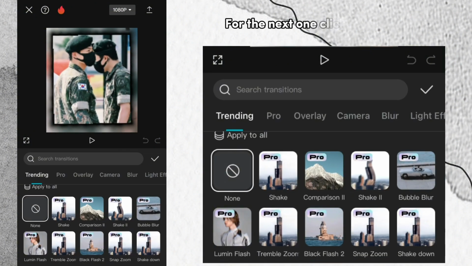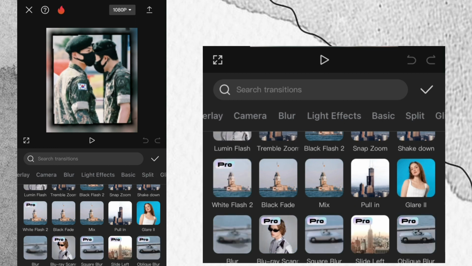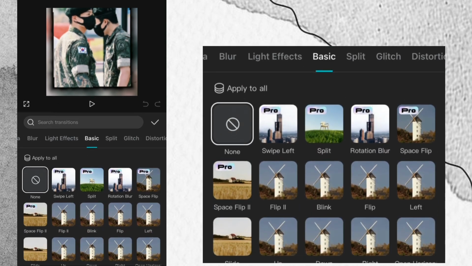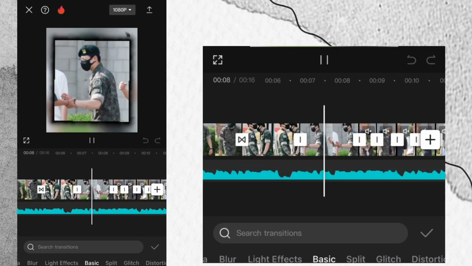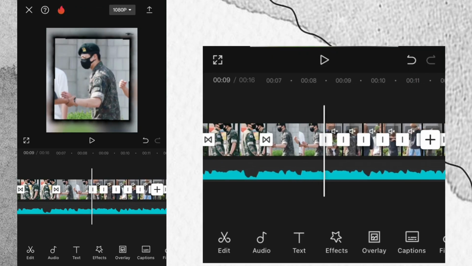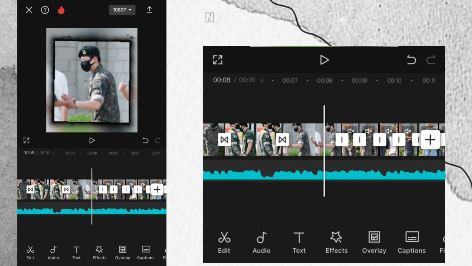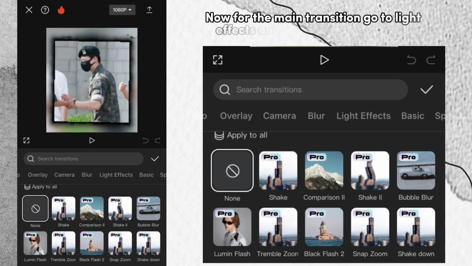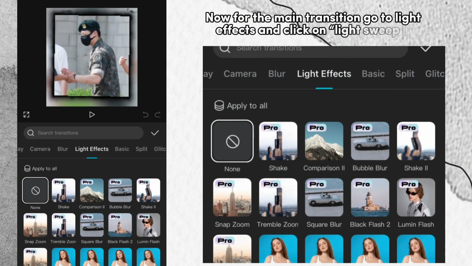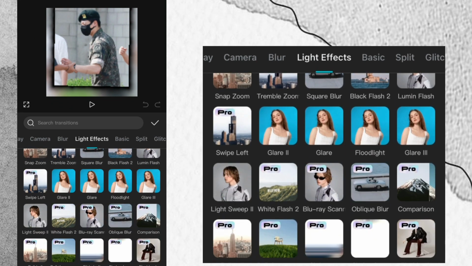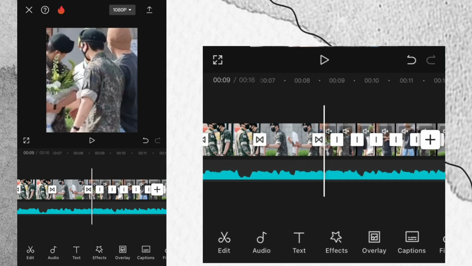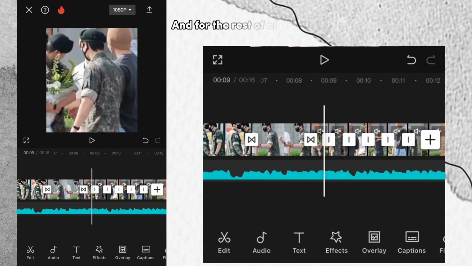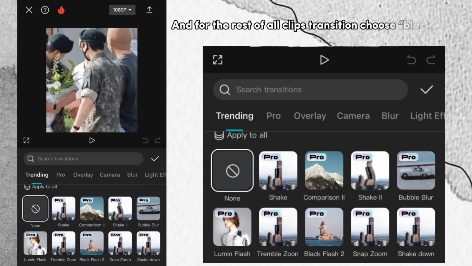For the next one, click on Right. Now for the main transition, go to Light Effects and click on Light Sweep. And for the rest of all clips transition, choose Black Fade.